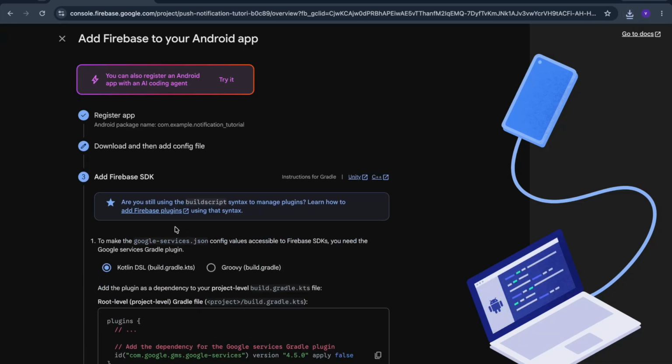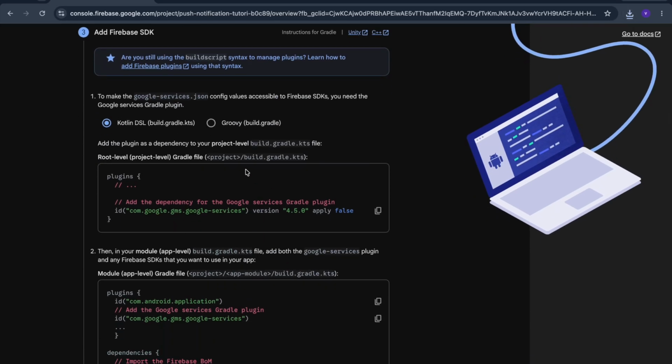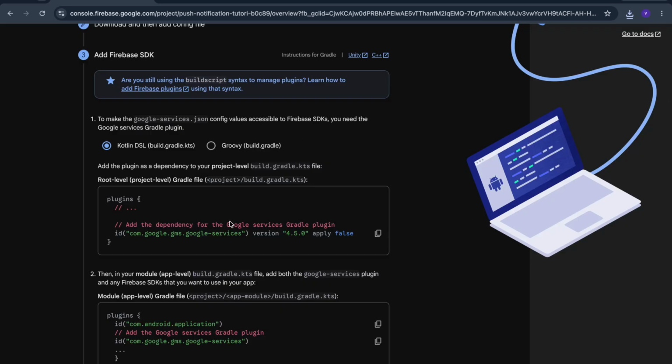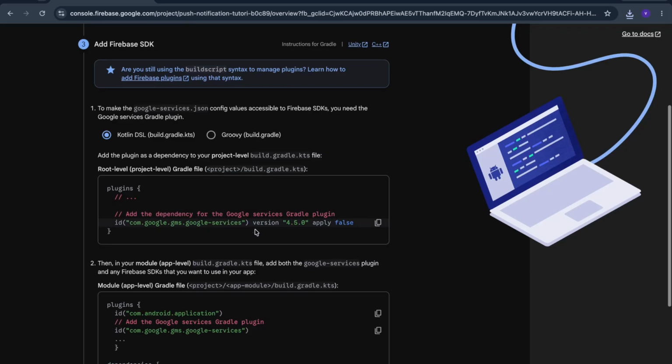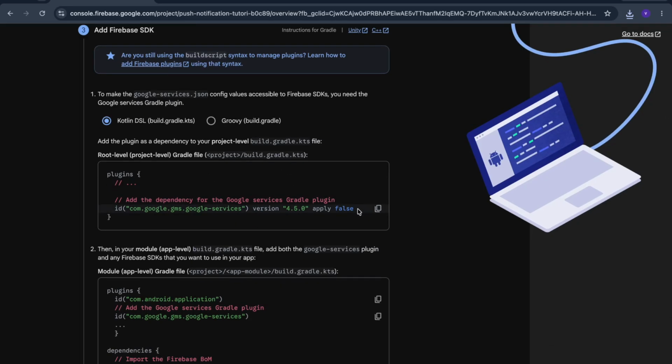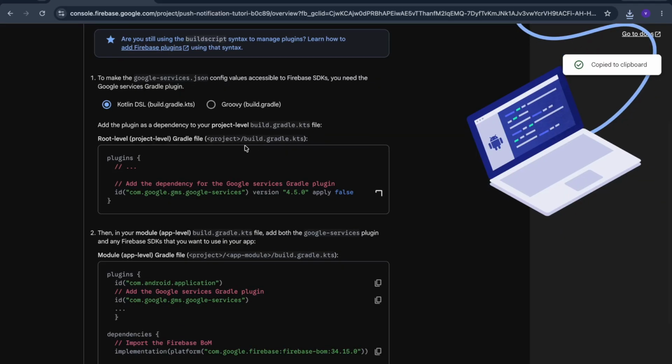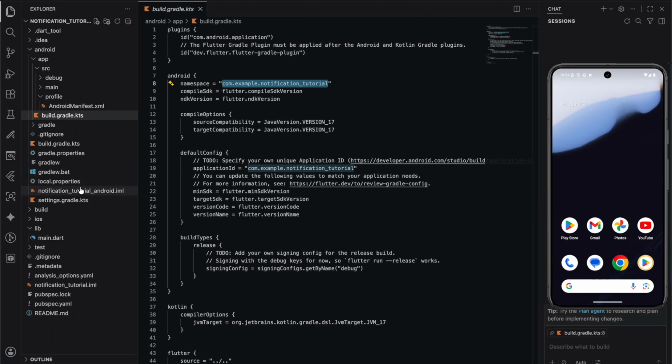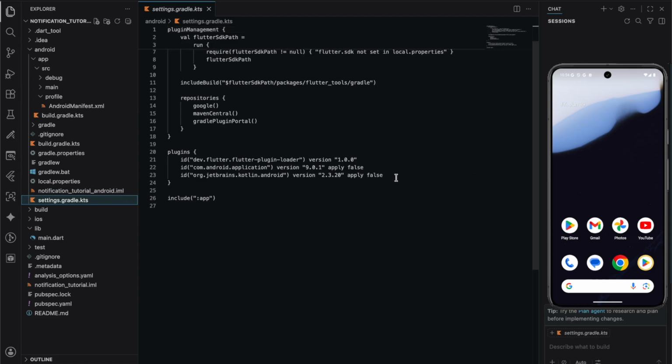Okay, next. Now we are going to follow these steps and add them one by one. Let's copy this. We go to the project build.gradle. It says project build.gradle, but in our case it will be settings.gradle.